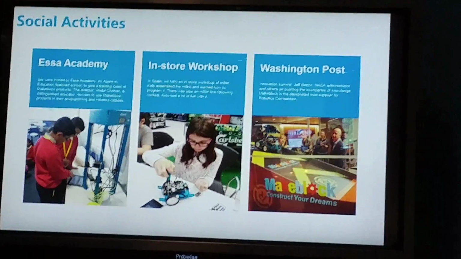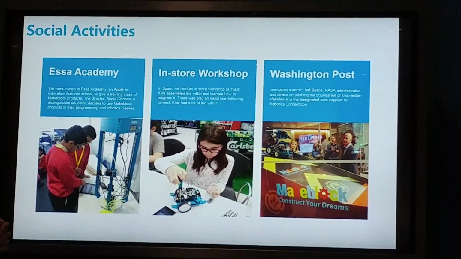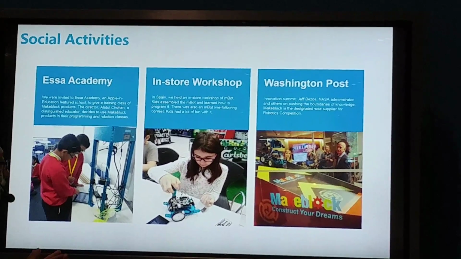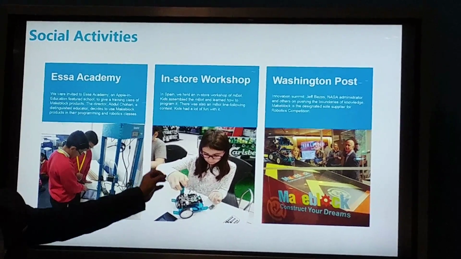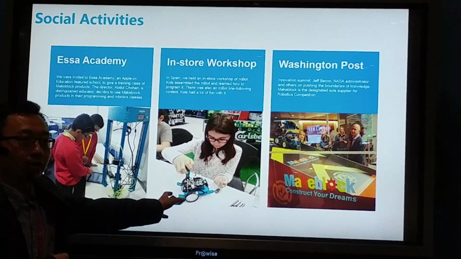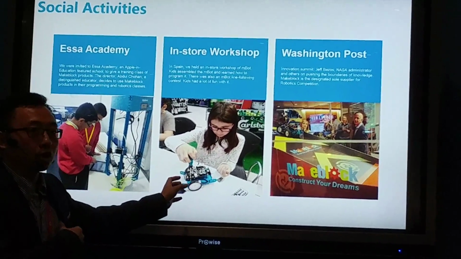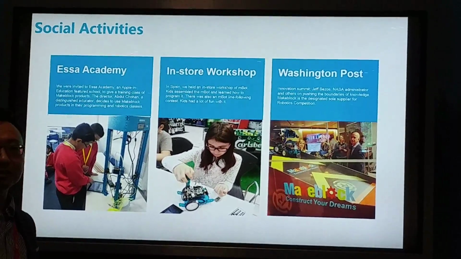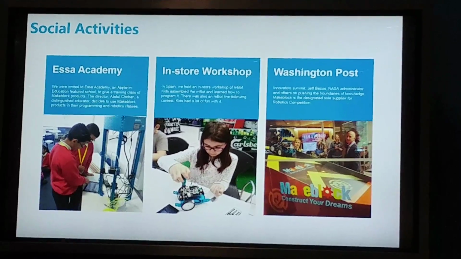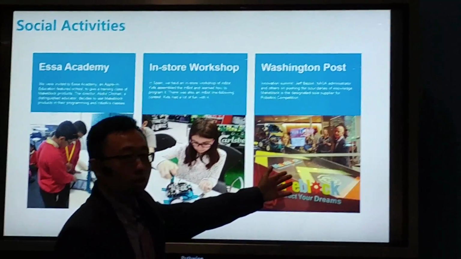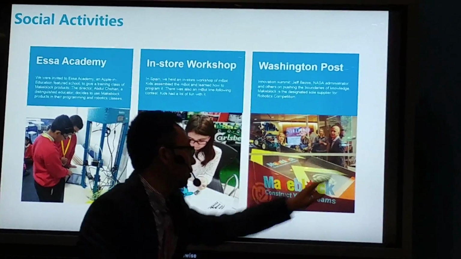We're doing some projects with Apple Education in the UK. We're doing something in a supermarket. The family brings the children here, so the children learn to build robots in the workshop, and the parents go shopping by themselves in an easy way. This is the robot competition sponsored by Amazon. This is the Amazon CEO.